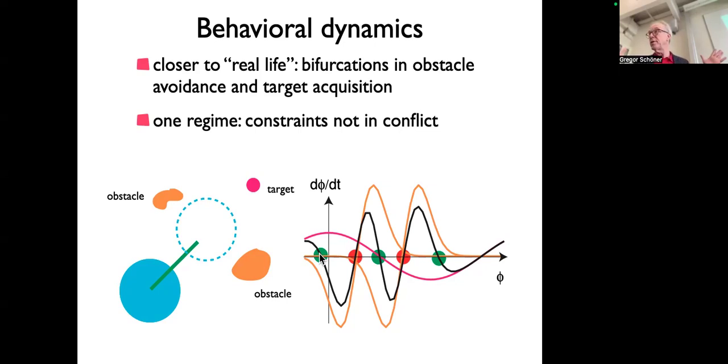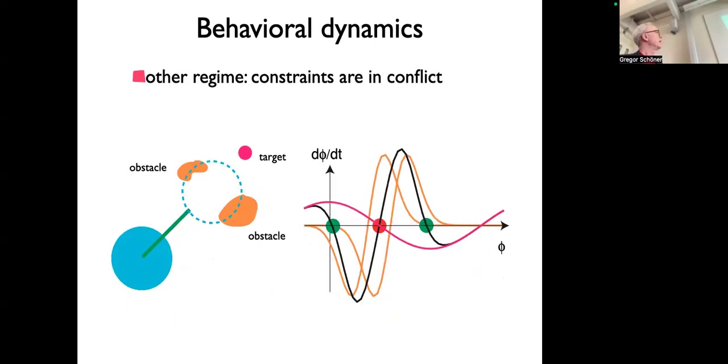Good. And now I push the obstacles closer to each other. And again, that could be also just because you're at a different distance. Actually, in experiment, it's the other way around. They are first closer, and then when you get closer, you see that there is an opening. So push them closer together, and that means these 2 curves are pushed closer together, and then inside the same kind of bifurcation I just showed about the 2 targets when they get closer, the 2 parallel lines here fuse to a single line at the center with double the slope. It was a negative slope in the previous example, now it's a positive slope, but the same logic.